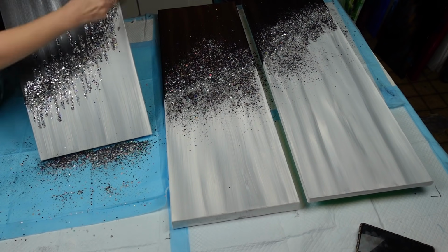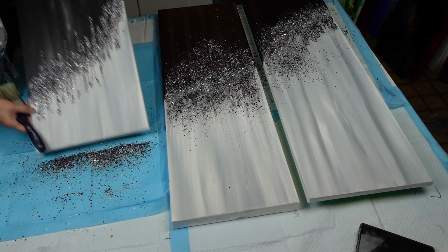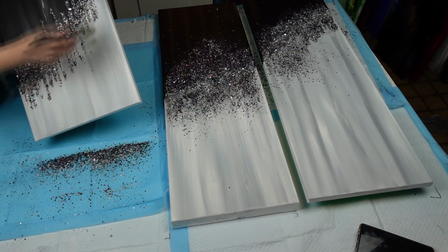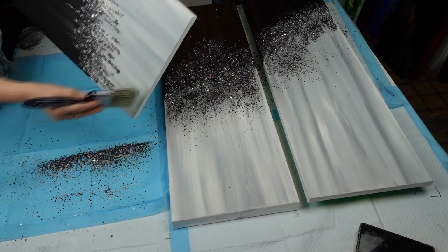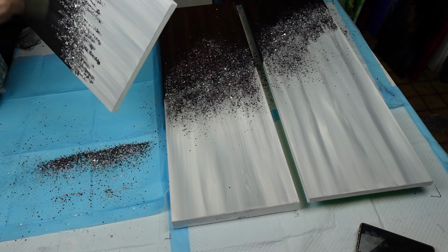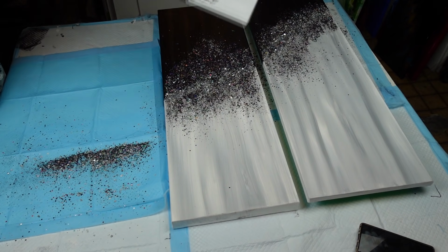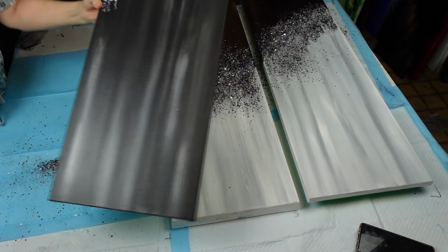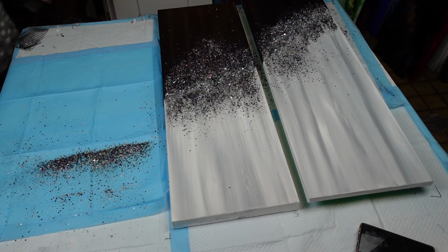I'm excited. This is going to be beautiful. Woo-hoo. One down. That looks gorgeous. Now I'm just going to set it aside for one second. Oh, I'm happy. That looks amazing. And I'm going to do this one.